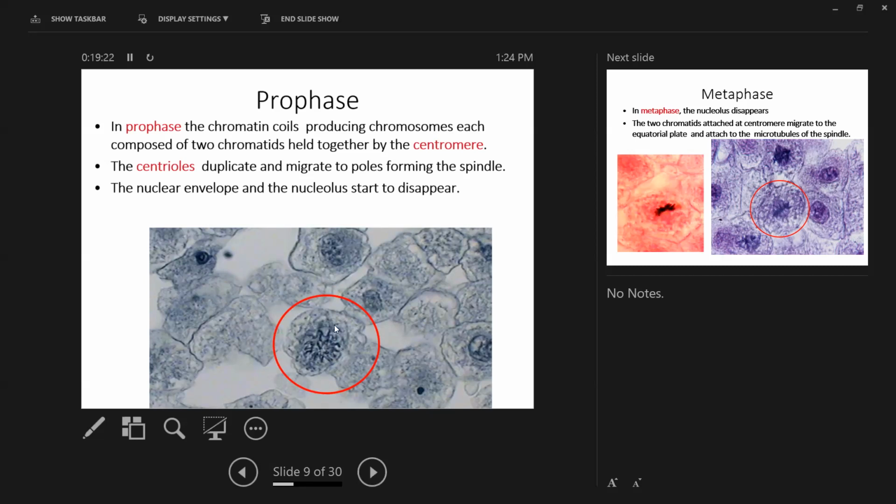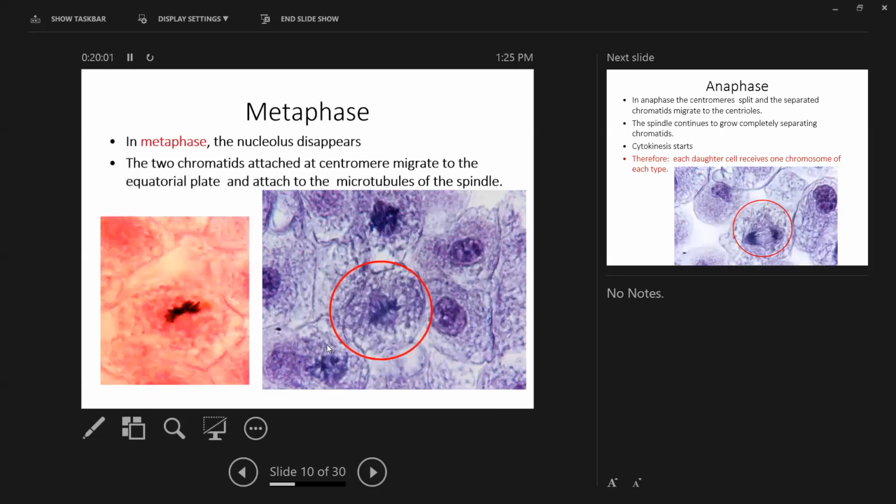You can see the chromosomes are becoming visible. That's the dark lines there. We can see the chromosomes becoming visible. We don't see a nucleus anymore. Nucleus is gone. The nucleolus, a darker staining spot, maybe that structure there, we can't tell. No membrane around the nucleus. The chromatin has condensed. The chromosomes are starting to form with their sister chromatids. This is the first phase of mitosis.